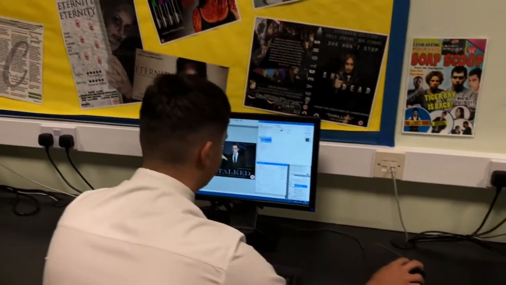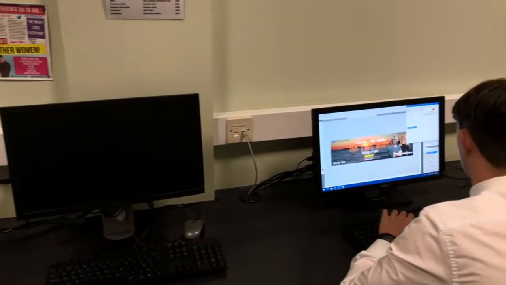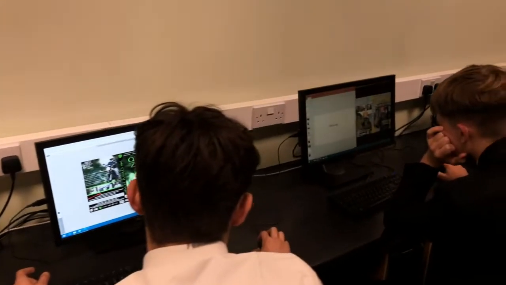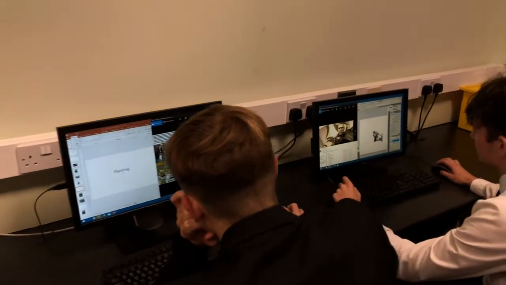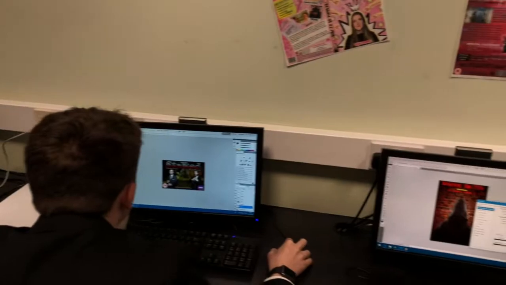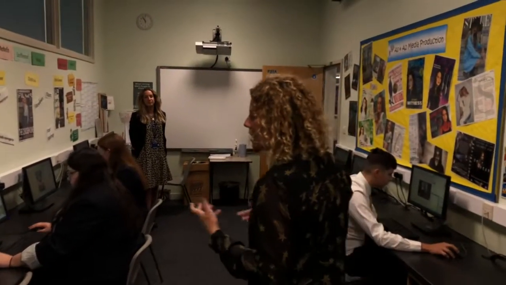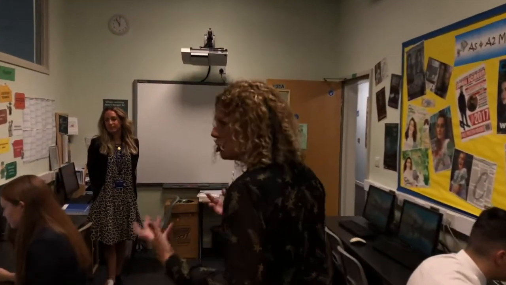Here we've got Year 13 working on their Photoshop skills, on their non-examined assessment work. So, as you can see, we introduced Photoshop very early on in Year 9 to equip the students with the skills that they need to make competent, creative and generically accurate media texts. We also encourage original photography, so upstairs we've got a green screen where the students shoot their own imagery, edit their own imagery and place their own imagery on their media texts.